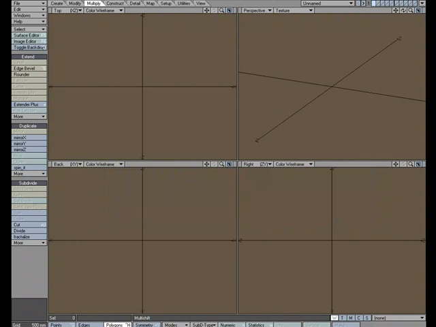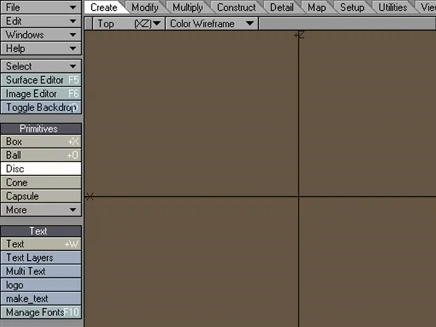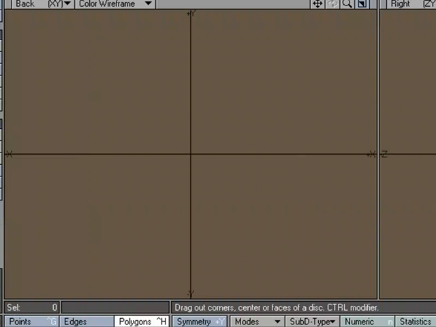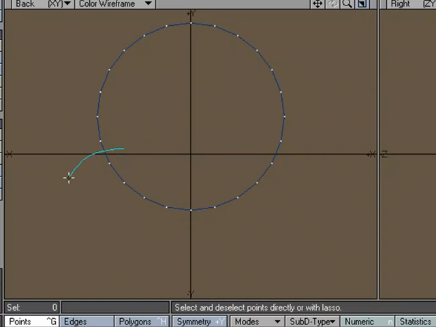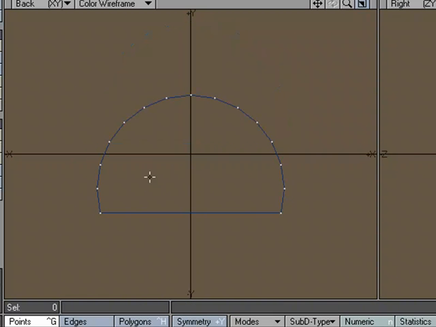So I'm going to jump over to Modeler, and we're going to build the basic building blocks, starting with the disk tool. So over in Create Disk, I'm just going to draw out a circle. I'm not going to give it any kind of depth. It's just going to start off as a circle. And I'm going to get rid of some of the points that I don't need, which will be these down here. Hit delete. I'm going to go ahead and center it with F2, turn symmetry on.